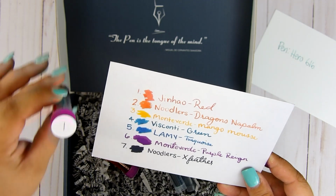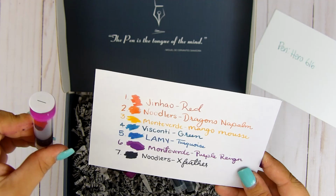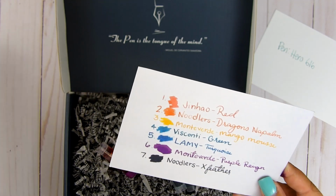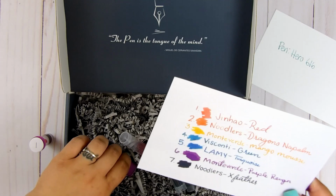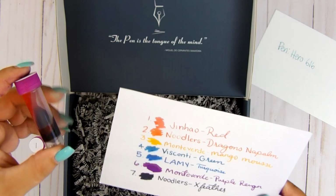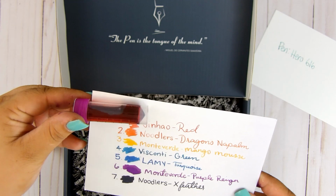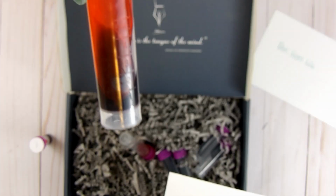All right, so see that they're numbered on the top like that. So this is just good old red by Jinhao. It kind of has a pinky color to it though. We'll have to swatch that and see how it looks. Okay, number 2 is by Noodler's. I love my Noodler's. This is Dragon's Napalm. Wow, that is a vibrant color. Holy moly, you guys. I don't even know if you're seeing that or not.